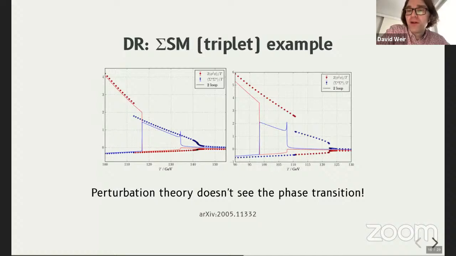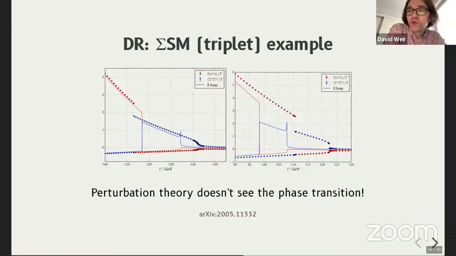And the strength of them is, well, firstly, perturbation theory doesn't even know the difference between a crossover and a phase transition. It doesn't know what to do. So that's something you have to put in by hand as an external parameter. You can't say whether it's a first order phase transition or not. But supposing that we ignore the fact that it doesn't know that there's a crossover, it still gets the strength of the phase transition, which we can measure by the jump in these condensates, wrong again by as much as 10 or more percent. So there are some clear uncertainties.